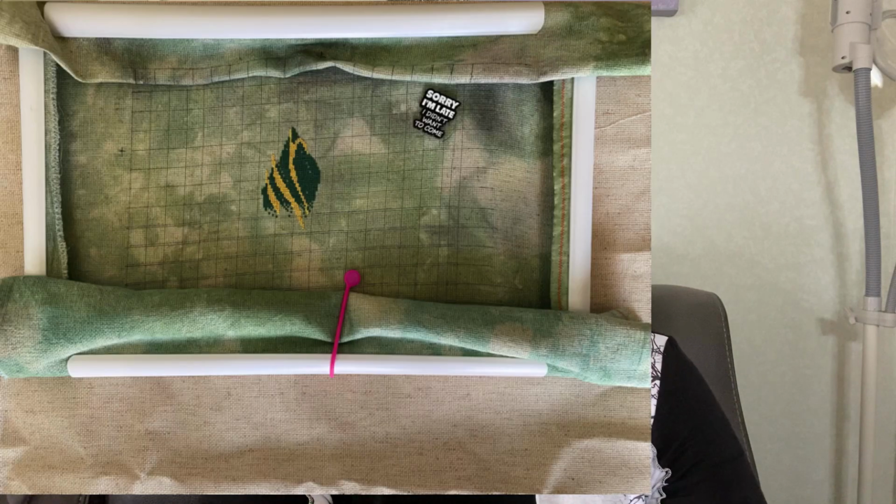I did dye oatmeal Aida. It was 16 count. It's called a rustica. And it was so coarse, I knew that I had to dye it, because there's no way I would have stitched on it at all, because my hand is still playing up. So that wasn't an option. But that's okay. I dyed it, put it in front of the log burner, pressed it again, and I was shocked that the mottling wasn't sticking out as much, because it was very light. The bits that didn't take the dye, that weren't actually in the dye.